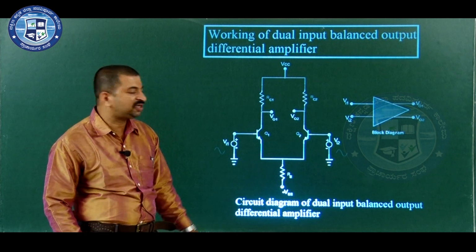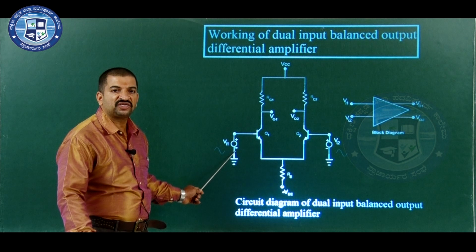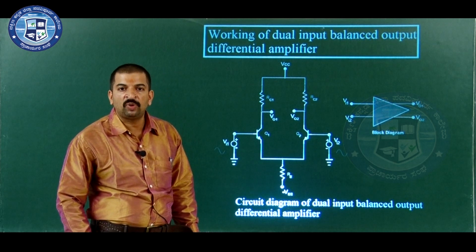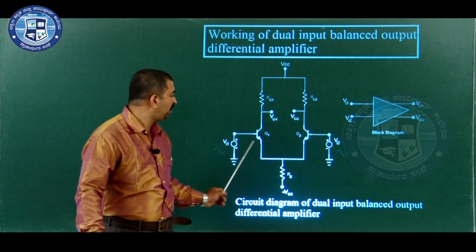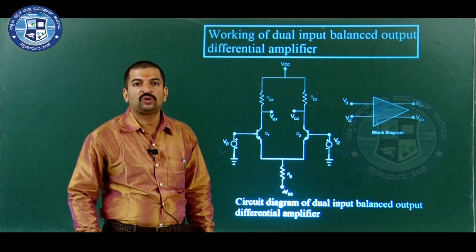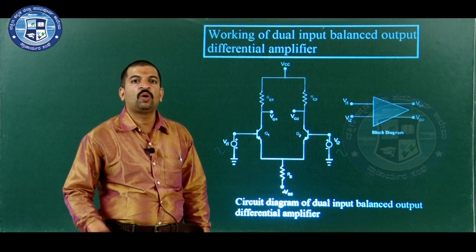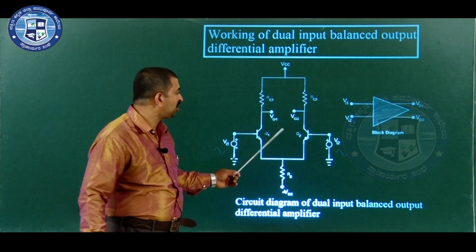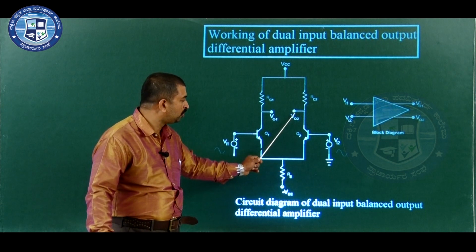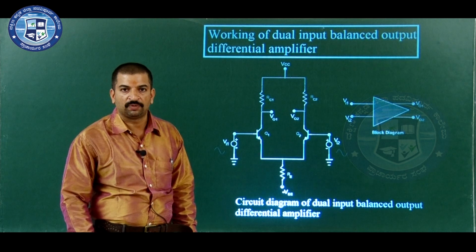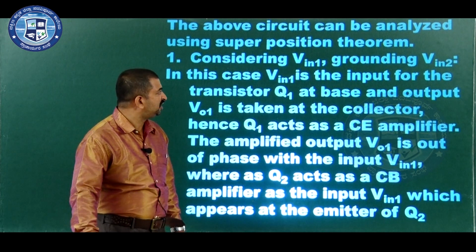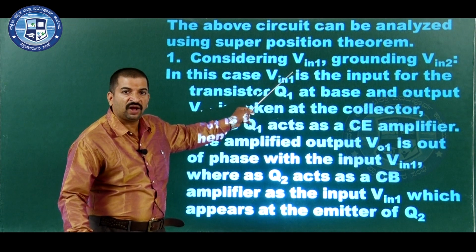The next step is to connect the second voltage source and connect the first voltage source to the ground, and determine the output voltage caused by the input voltage source V2 acting alone, while V1 is connected to the ground. Now, according to the superposition theorem, the total output voltage VO is equal to the sum of VO1 plus VO2, where VO1 is the output voltage produced by Vin1 acting alone and VO2 is the output voltage caused by Vin2 acting alone, which is the effective output voltage. Now let us consider the input signal source Vin1 alone is connected.